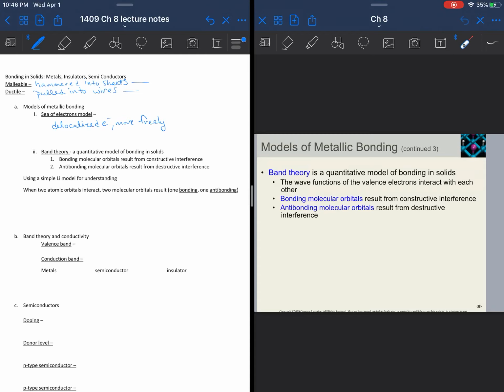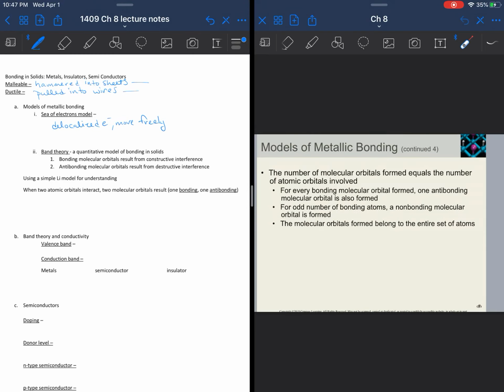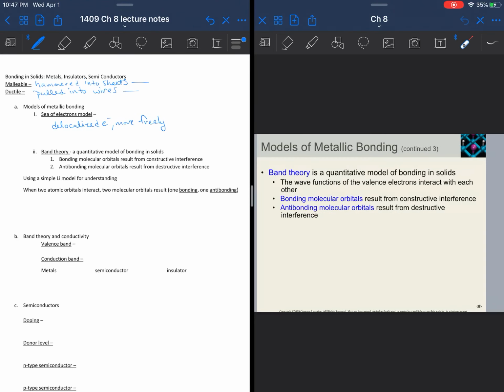Now, band theory is a quantitative model. It's a little bit more complex. It's analogous to the molecular orbital theory that you would get into in organic, and it takes into account that you have atomic orbitals that are going to combine to form new orbitals. You've been introduced to something like this before with valence bond theory, but now we're looking at the whole atom of the metal, and when the orbitals come together, they can have constructive overlap or destructive overlap, which we talked about in the last chapter when we talked about sigma and pi bonds.